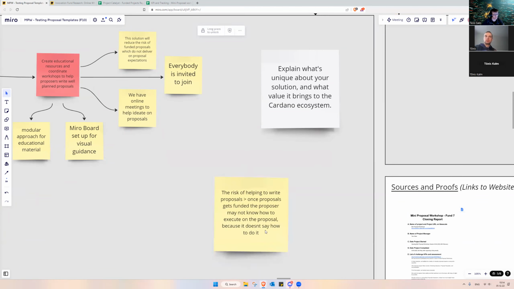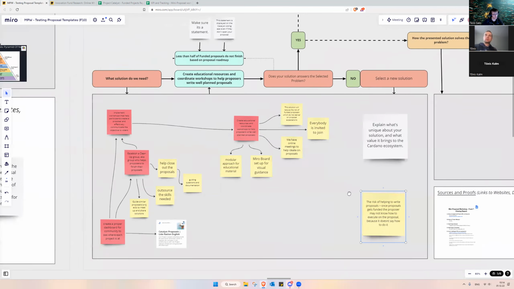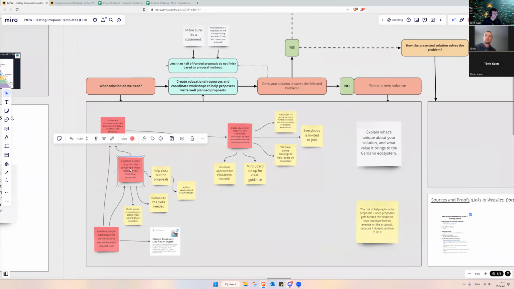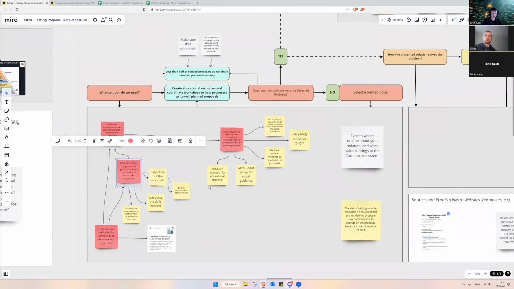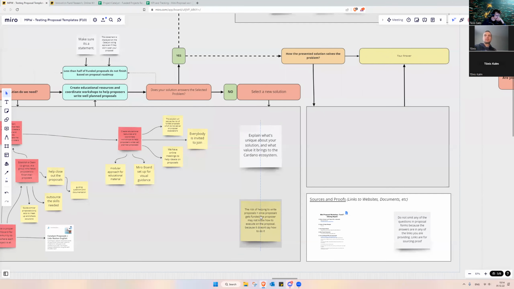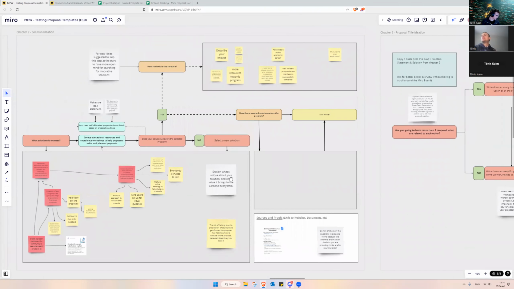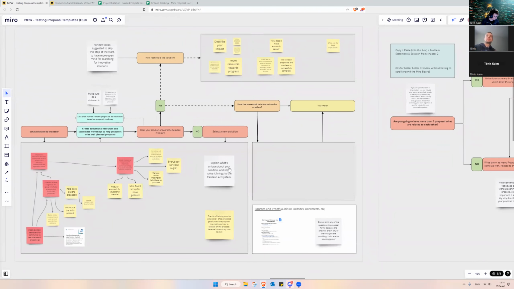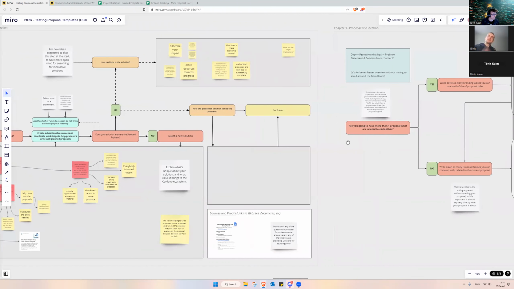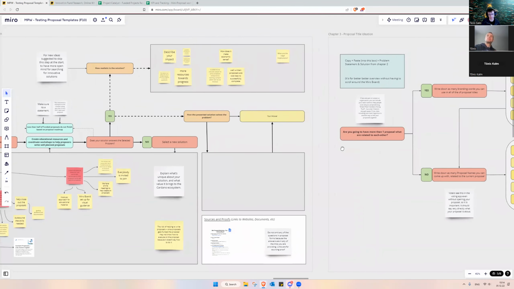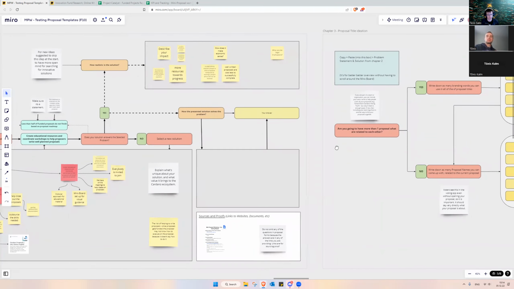So there is that risk. And then you would need the cleanup team to say, oh okay, you got the proposal funded, but you don't know how to do it. But don't worry about it, you got the people to do that. And then the proposer is simply a person who is able to clearly understand what the community needs and what it would take. But how to do it is somebody else's problem, I guess.